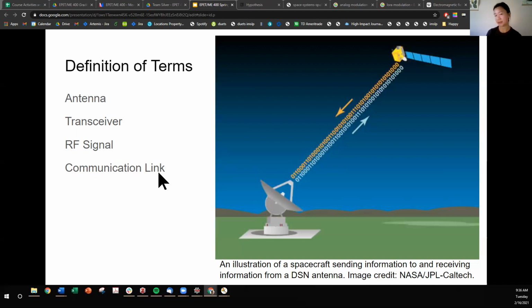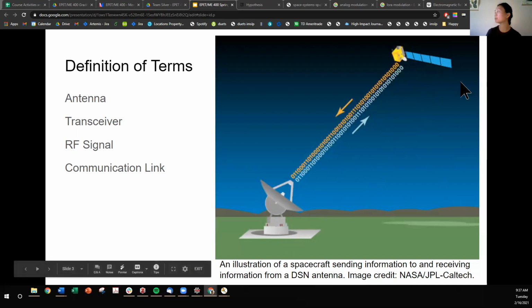The communication link is a communication channel that connects two or more devices for the purpose of data transmission. The link may be a dedicated physical link, or in our case, it's a virtual circuit that uses one or more physical links or shares a physical link with other telecommunication links. We have here a point-to-point link. It's a dedicated link that connects exactly two communication facilities, so two nodes of a network or a radio path between 2 points. We talked about the uplink going from ground to space, and the downlink is going from space to ground.